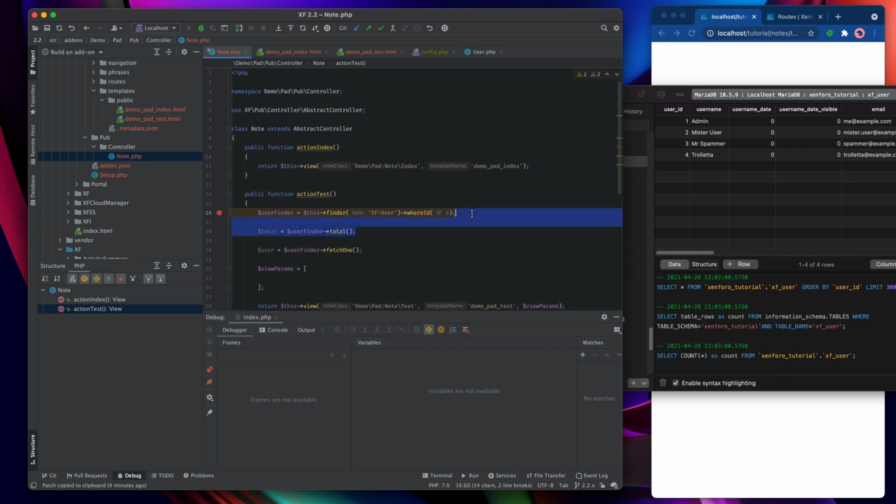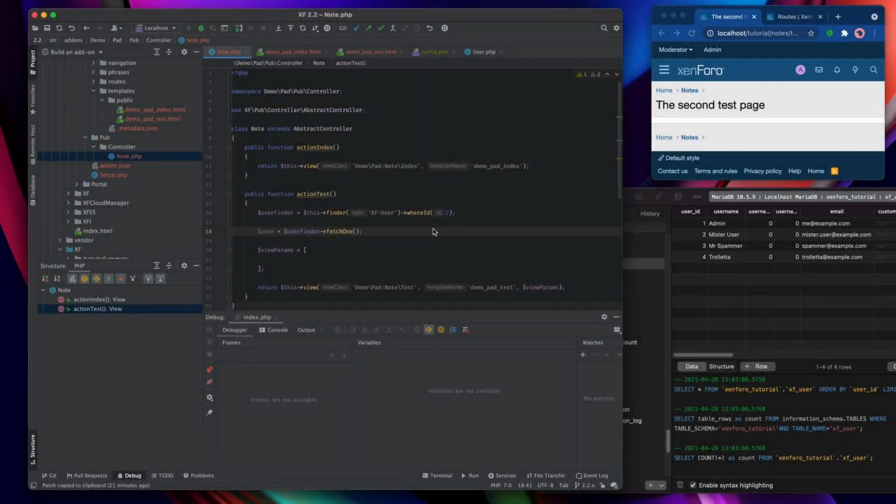And of course, at this point, the total is irrelevant because we know that we're only going to be fetching 1. So I've taken my code back to the point where it's fetching a single entity. In this case, it's user ID 2, Mr. User. And then we're going to fetch it into a single user entity. I've done that so that we can have a look at different ways that we can actually work with the entity itself. It seems to me that a good demo to start with would be changing the email field, like I mentioned earlier on in the video.